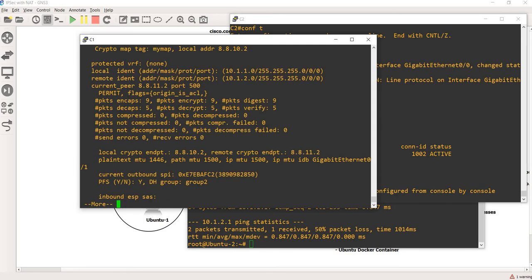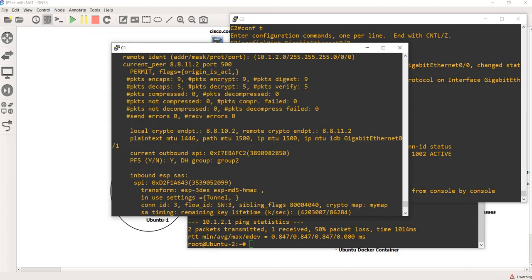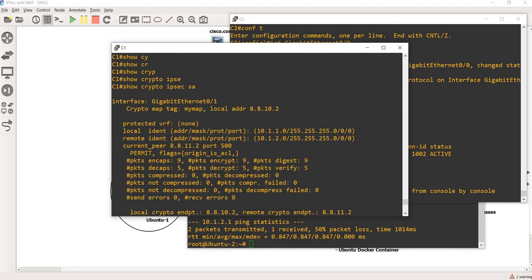SA. So now we are seeing packets: encapsulated packets and encrypted packets, and the decapsulated and the decrypted packets.